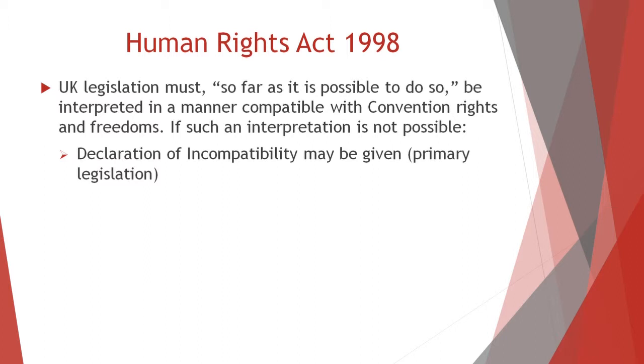This sends a clear message to the legislator that they should change the law to make it compatible with human rights. This in turn sets up a democratic dialogue between the branches of government, while ensuring that ultimately Parliament remains supreme and sovereign. A court may, however, quash or disapply subordinate or secondary legislation, such as regulations or orders.